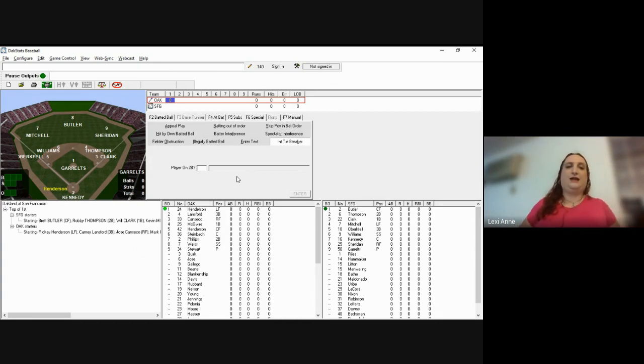I actually was using DakStats for scoreboard software for the Oklahoma City Dodgers when I lived in Oklahoma City in the playoffs one year, because all of Major and Minor League Baseball uses this for their scoreboard software, or at least they did up through the 2019 season. And the minor leagues were testing the Manfred man rule at that point. And so I had to use this in a playoff game between the Dodgers and the Memphis Redbirds that year. So this is where all your special stuff hangs out.